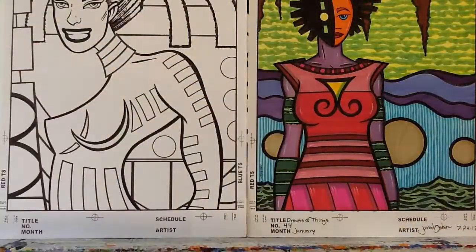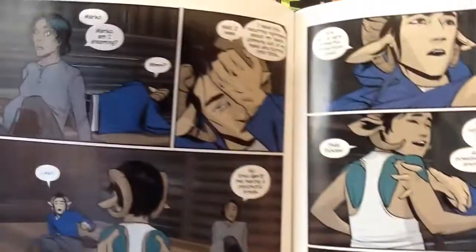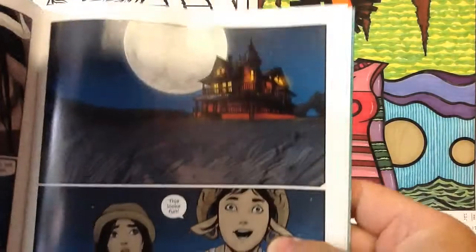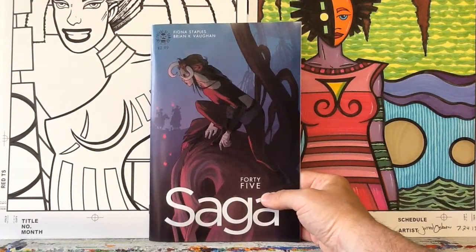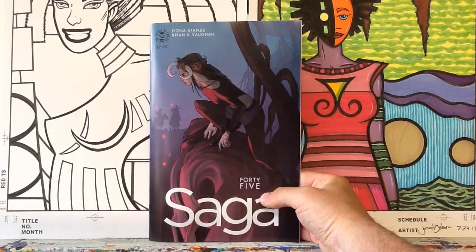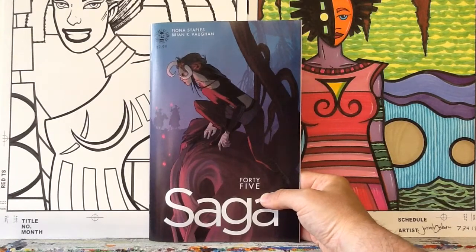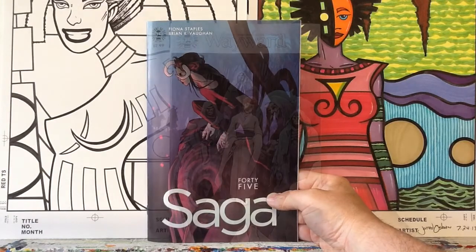So they've been looking to get the baby out of her somehow, and they had to go to this planet of abortions, and they wouldn't take it out of her, and now she's got to go through some magical rite to get the baby out, and who knows where this is going to go. Saga is just a weird, rambling comic that's a lot of fun. I generally always like the art. I knew from the beginning with a name like Saga, it was just going to go and ramble on, and I'm fine with that. So, can't wait to read another issue of it.